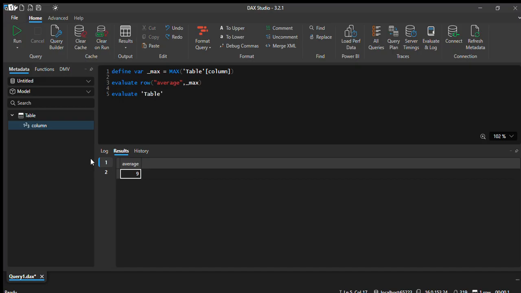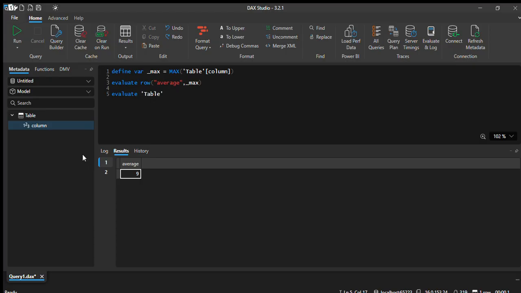Then we have MAXA, the same as COUNTA and AVERAGEA. We have a function MAXA also, and what it will do, it will look for the maximum value if there are numbers or dates. It will look for the maximum values in non-blank rows, and also if we have logical values like true and false, false will be evaluated to 0 and true will be evaluated to 1.